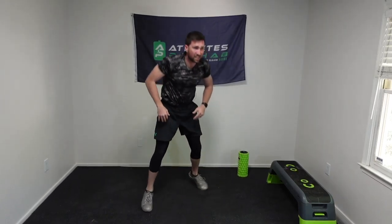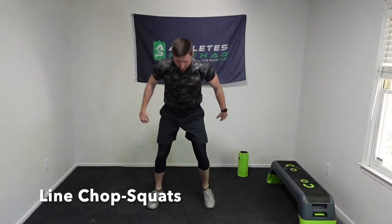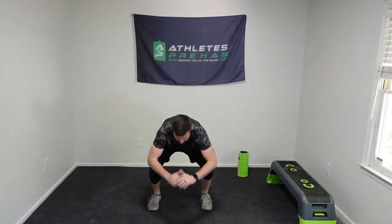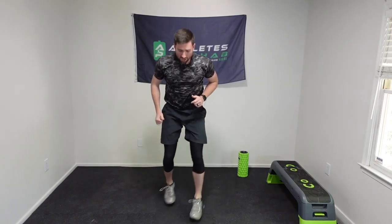7, 6 more, 5, 4, 3, 2, 1. Line chop squats, line chop squats, 20 seconds. Here we go, line chop squat. Line chop squat. Yeah, here we go. Got it. I'm getting my steps in right here. Get my legs warm, my body warm as well.